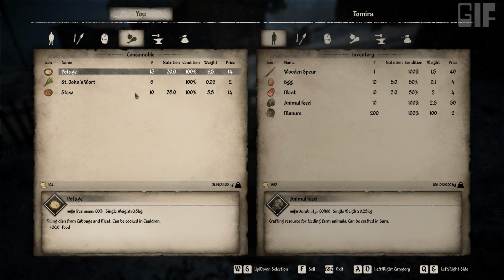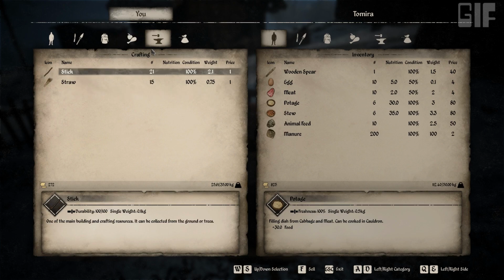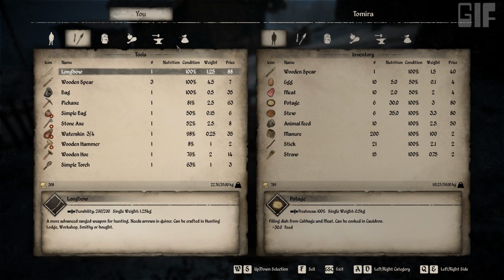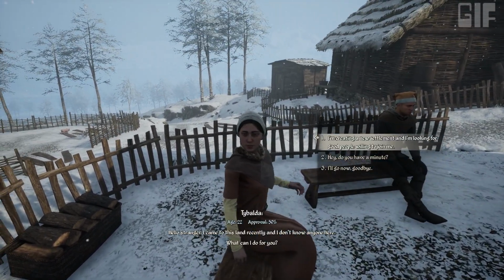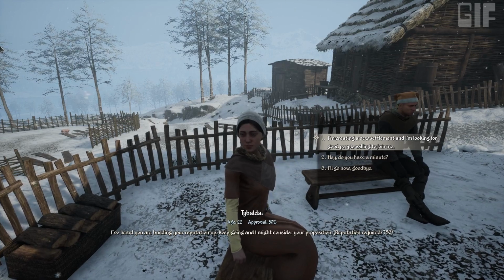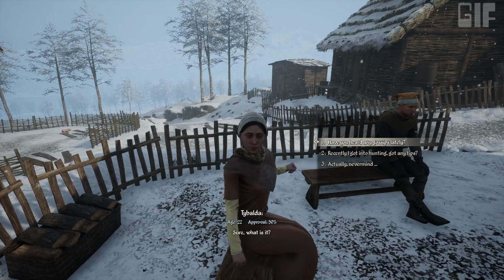Food. I can make food. Sell the straw also. Okay, thank you. $750. Have you heard any gossip lately? Recently I got into hunting. Got any tips?